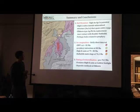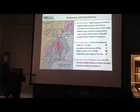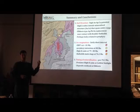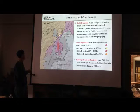Elkhorn type silver, lead, and zinc replacement deposits right up here. That's consistent with contact metamorphism of the older rocks near the Butte Pluton. So, really two interesting things going on here. This batholith coming in, cooking the older rocks, producing a belt of mineralization that follows the contact. But there's also this north trending structure that I think is capturing a lot of that mineralization as well. So it's kind of a perfect storm for getting a couple really different types of mineral deposits. One related to this big magma body, the other related to this smaller intrusion coming up along the thrust fault.